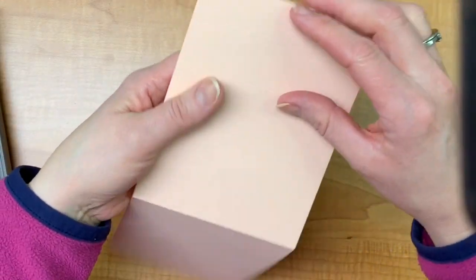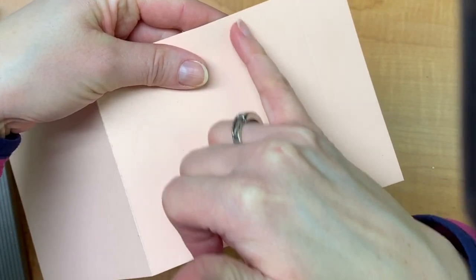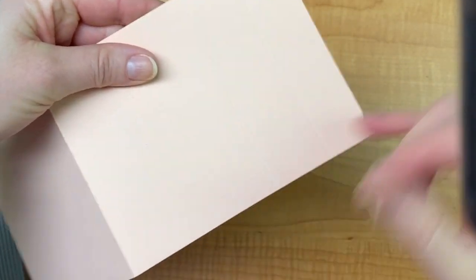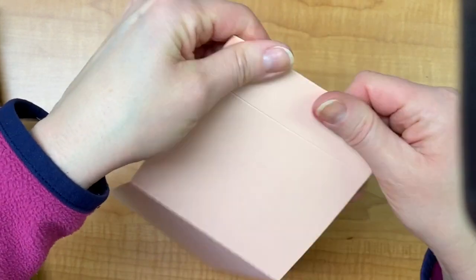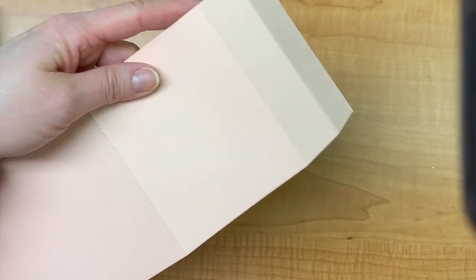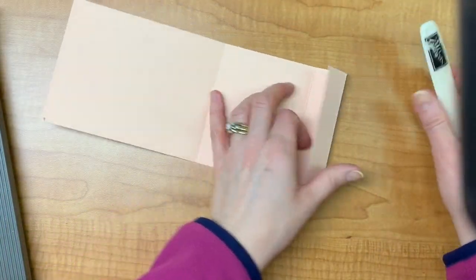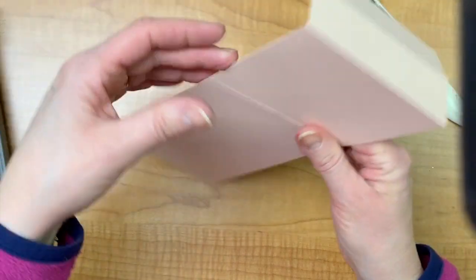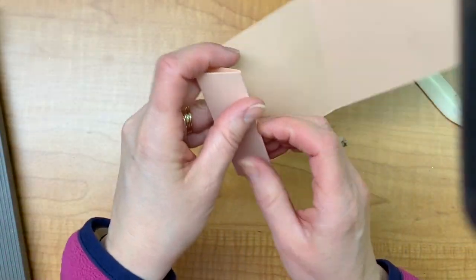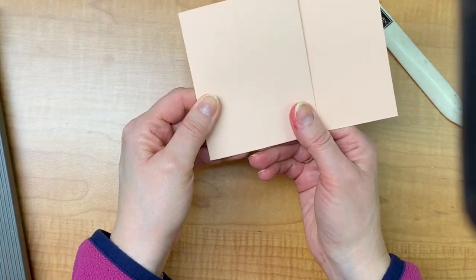Now I want to show you the folding. You can see a little bit of difference here. This one is a little bit of a narrower score. This one's a little bit wider. You are just going to fold away from that, sort of over top. Then I'm going to pull in a bone folder instead of my spoon, and I'm just going to crisp those edges up. So that's how you can create a score line for making cardstock.